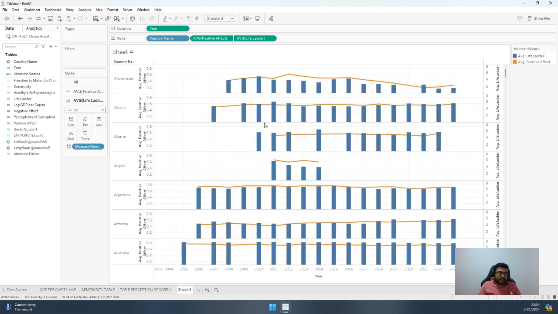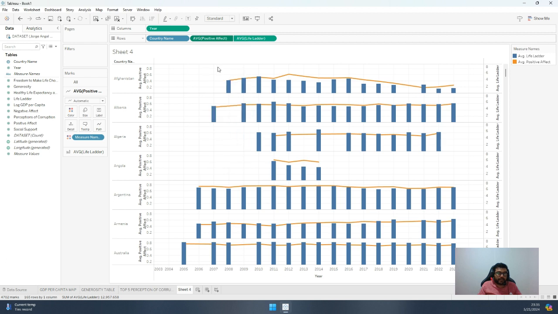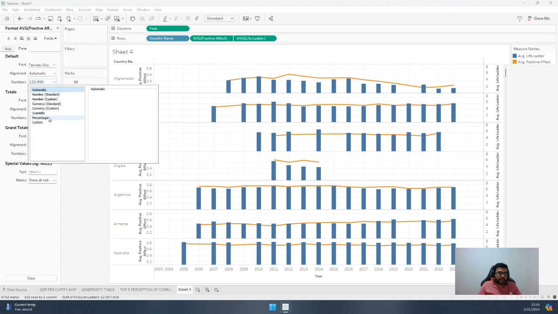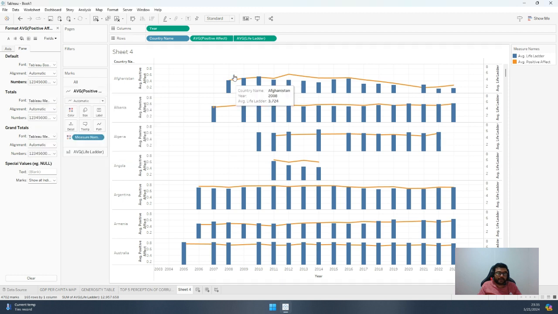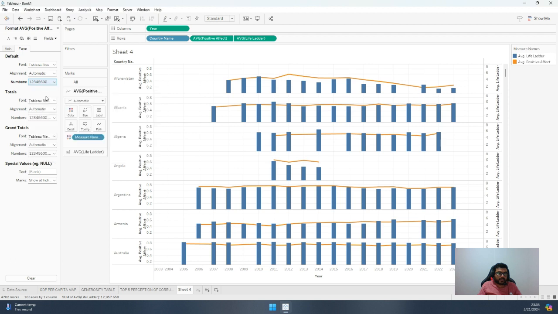And you can see here that during the time, for example, for Albania, the average ladder was 4.6, but the positive effect was 48. Again, we need to convert this information. So definitely we go to here and use percentage. So with that, we definitely see the information that we currently have. And that will be so far. Definitely we can use percentage.